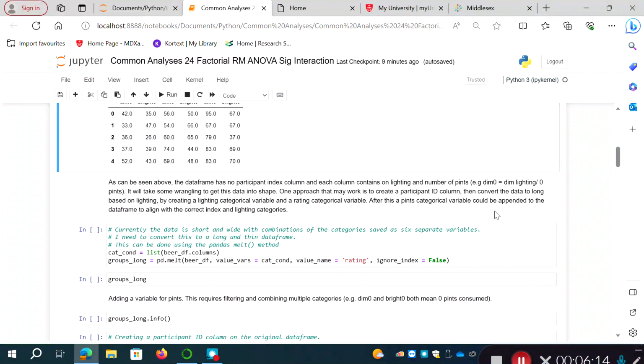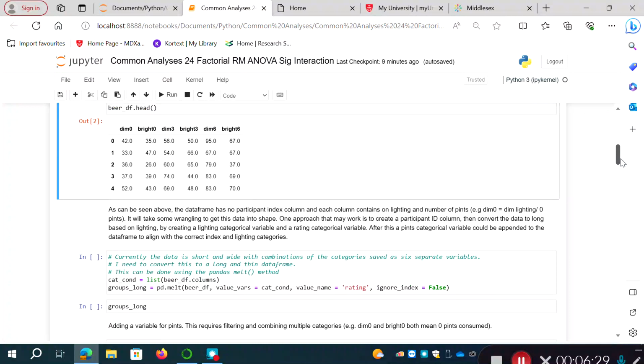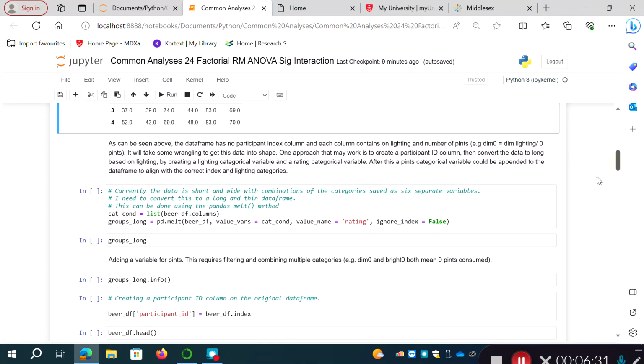So I'm going to append a pints categorical variable, and then I will rename each of the lighting values so it says dim or bright essentially, and ignores the number of beers consumed.